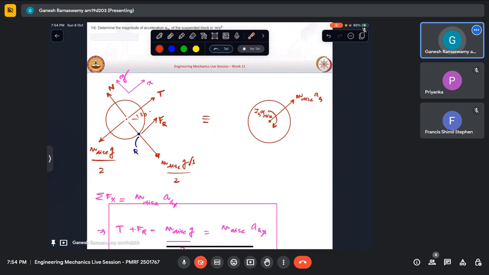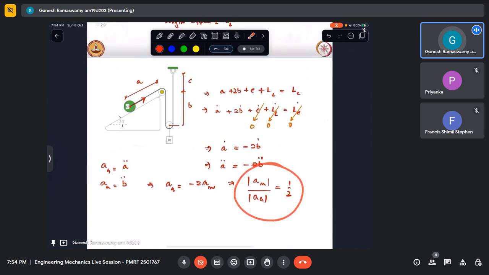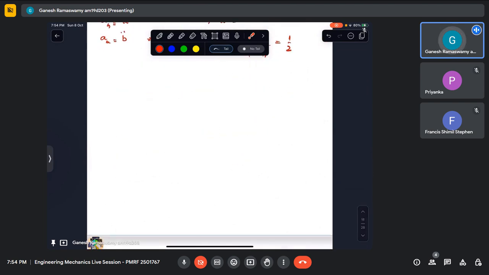Now let us go to the mass. And how these two get tied together, the disk and the mass, is because of this relation, which comes from the constrained motion equation by virtue of this string. So that is how two different quantities get constrained into one system. And then we can solve for the unknowns after that. Okay, so we have got this. Now let us do it for the mass.